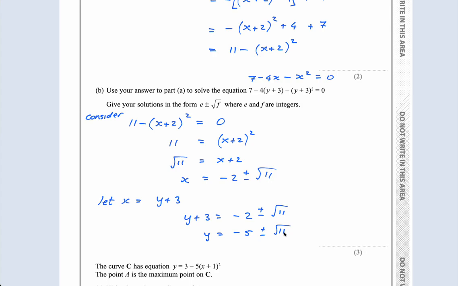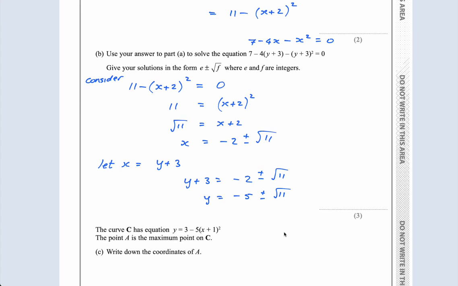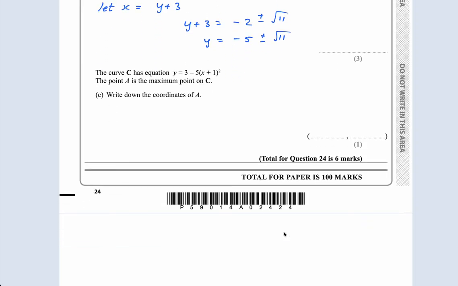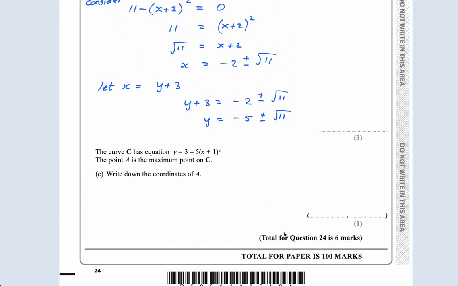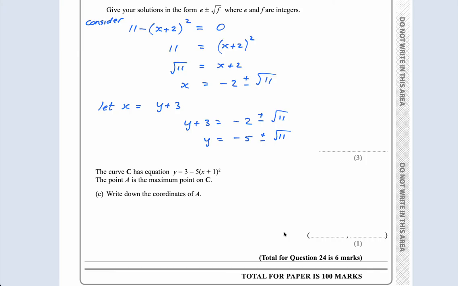Okay, obviously, guys, not an easy question at all. Finally, the curve C, and this is the final question on the whole paper. So these last 3 questions, guys, I would argue were extremely difficult. But if you're aiming for a 9, you need to know how to do them.